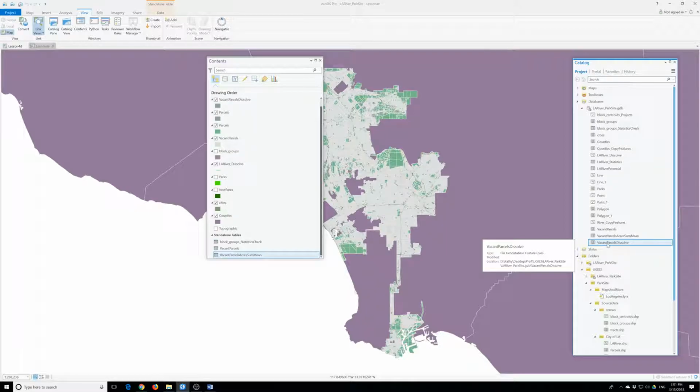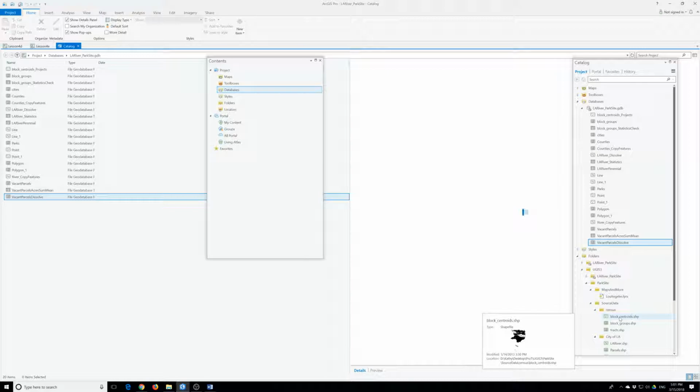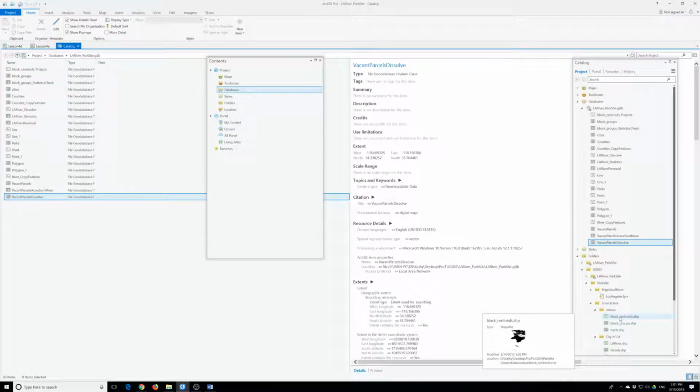Alright. So this one is my correct one. And I'm going to view metadata. Click view metadata. Except for the title, which reflects the feature class name and the file format type at the top, the item description is empty.